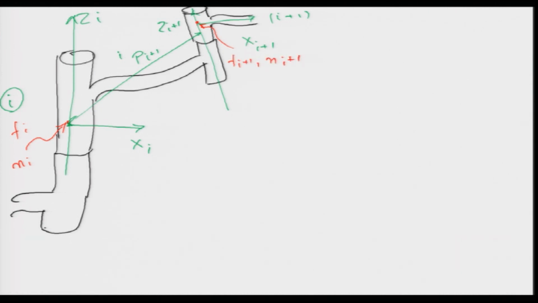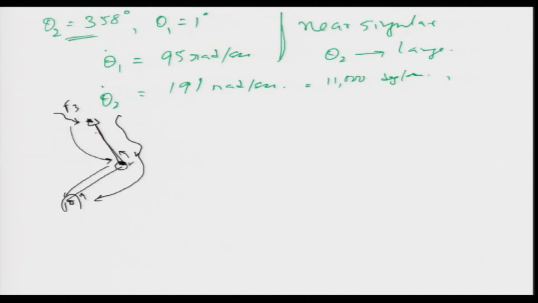So this is the force and moment acting there. Now what we are interested in is that if there is a force and moment acting on this link, this force and moment will get transmitted backwards, and to support this force and moment will require a torque at this joint, right. So the force and moment, something that I just drew some time back, is if there is a force and moment acting here, to balance this I will have to produce a moment here, a torque here.